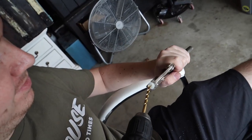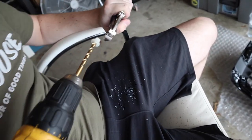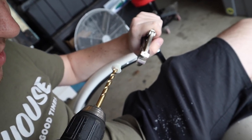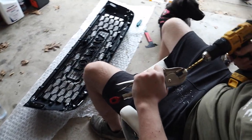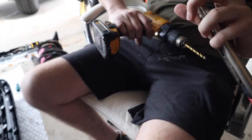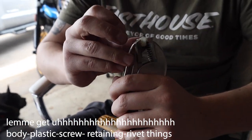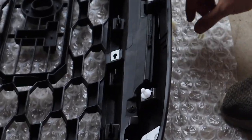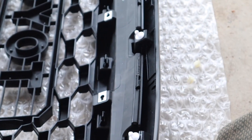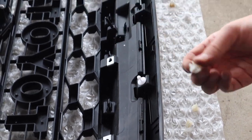All right, bro. What are you doing here? I'm drilling the thing. Tell people the purpose of what you're doing. So, what size is this? Quarter inch. What I'm doing is taking a quarter inch drill bit and these little body plastic screw retaining rivet things. I have a bunch of these, so I'm trying some new ones. I'm drilling these out to match the size of the pins down here. You can see I already did one. That way, this thing has something to snap into, like a Slim Jim, and we'll retain it in the body, hopefully.